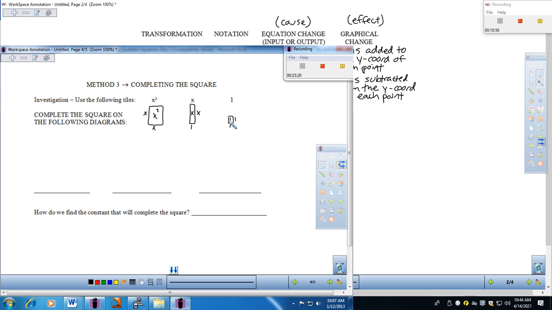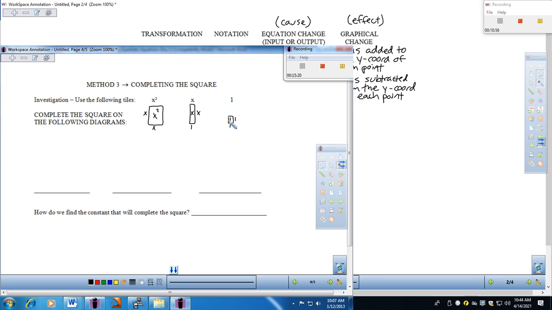And I like the phrase that goes along with it. Basically, I'm going to need to know: what do I need to complete the square? That's the idea. What do I need to complete the square? So let's draw the three diagrams in. I happen to be artistically challenged, so this is going to look pretty disastrous up here, but maybe you'll get it to look nice on your paper. But I think it should still work.